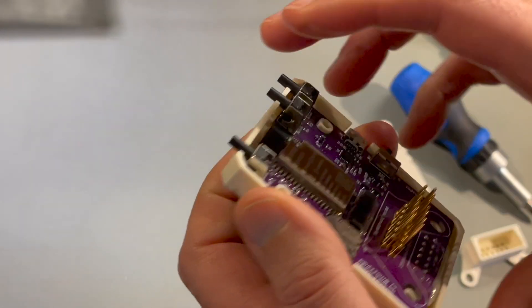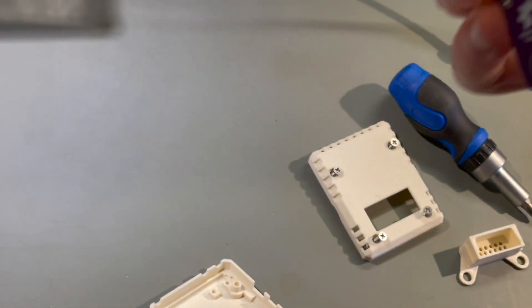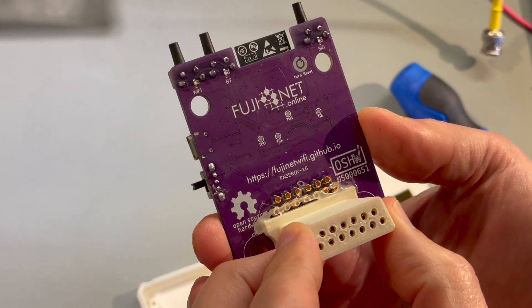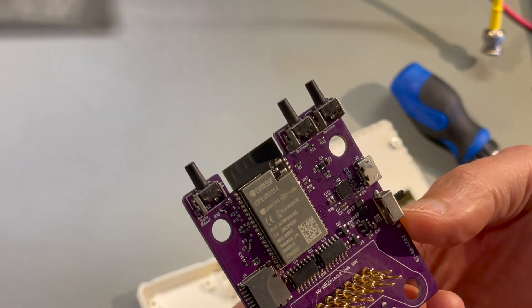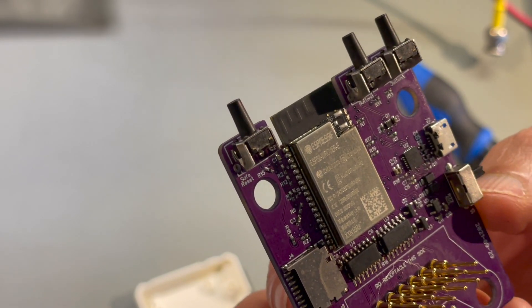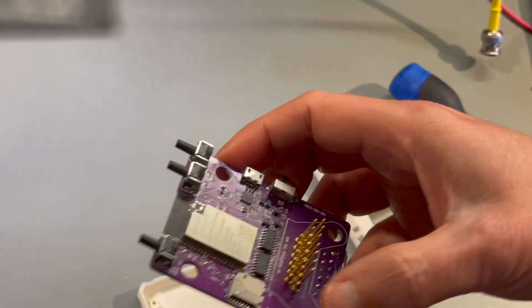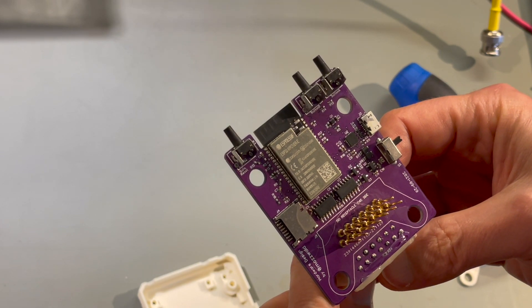If we ease the board out and have a better look, on that side you've got the connector for the machine itself, a nice Fujinet logo, and the URL to the GitHub repository. On the back side of the board we can see the switches and the ESP32 Wi-Fi and Bluetooth module. Presumably the two chips at the bottom are for buffering and level shifting, so the ESP32 can handle absolutely everything else. The SIO is not that fast by modern standards, so there's no problem decoding it in software.